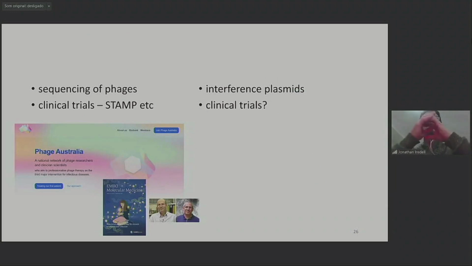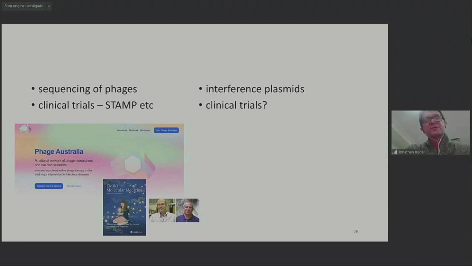How can we reach out at the moment? I think as a global community, the only thing we can offer from Australia at the moment is that we would reach out to our colleagues who are interested in joining us, and we would at the moment exchange phages between each other. We're happy to sequence people's phages if they want them. Obviously, they retain ownership of those phages and those data. We would welcome collaborations in clinical trials.